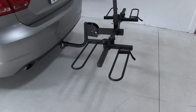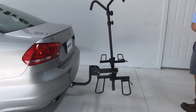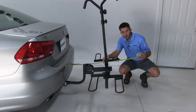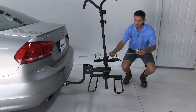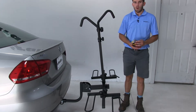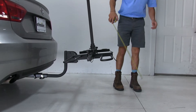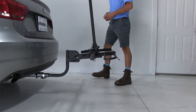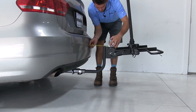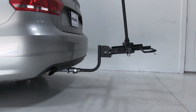Now that we have the bike removed, I'd like to make a few measurements to give you an idea of the space this bike rack might take up. Going from the back of our vehicle to the outermost part of our bike rack, we're going to be adding about 29 inches onto the back of our vehicle. Thanks to this raised shank, our ground clearance is going to be about 18 and a half inches. And from the most inner part to the bumper it's going to be about 7 inches — more than enough space not to interfere and make contact with your bumper.